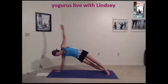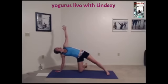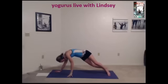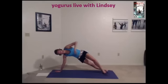Take this one where you want. It can be down here in the kickstand. Chest is open. Or you can release your leg straight out. Ouch. Or you can grab your foot and open up.